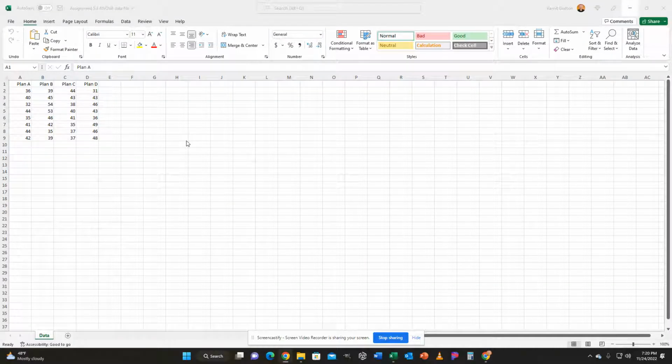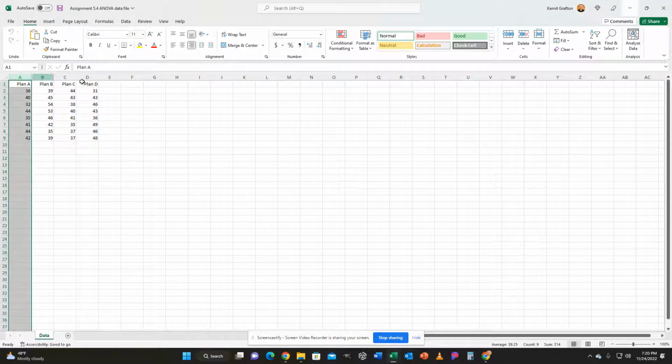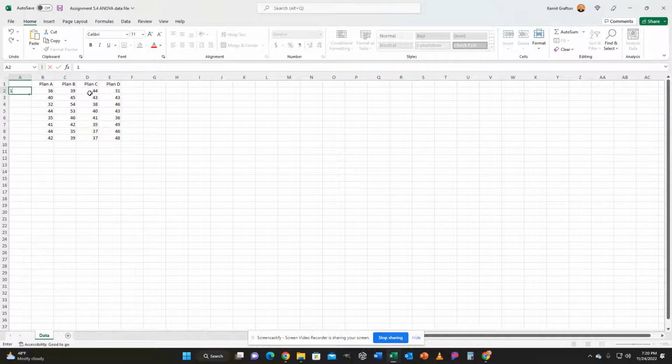So this is fairly simple. What I'm going to do is I'm going to go ahead and for demo purposes, add some columns here. You don't necessarily need to do this. I'm just trying to do this to give you an indication. So we know that there's at least 8 plans. Let's see, we got to highlight both of them here. There we go. Now it's going to give us 8. So we got 8 plans. We can do some descriptive statistics here. We can do the sum, the mean, and the variance.